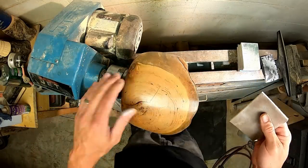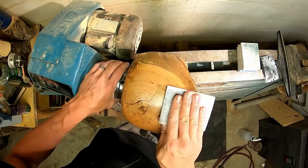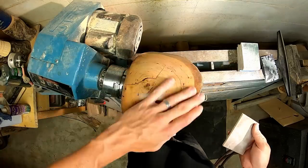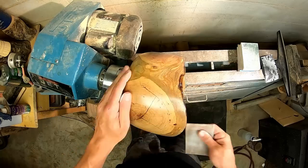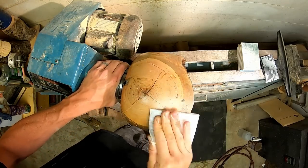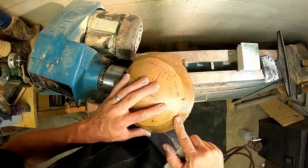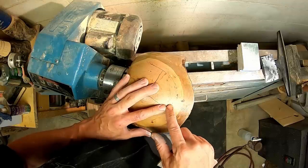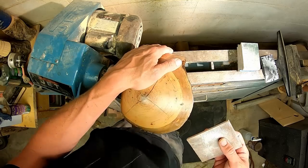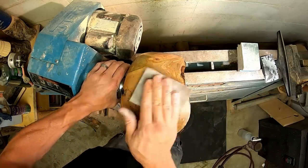Now, because this is a live edge bowl, we're going to have to shut down between each sanding just so we can apply to the wings. I've got some peaks and valleys, and you just can't really get after the peaks properly when the lathe is spinning. But all you're really trying to do is, I don't know if you can see any of this variation, but there's bright spots and dull spots. You just want to make pretty much everything dull until it brightens up, if that makes any sense.